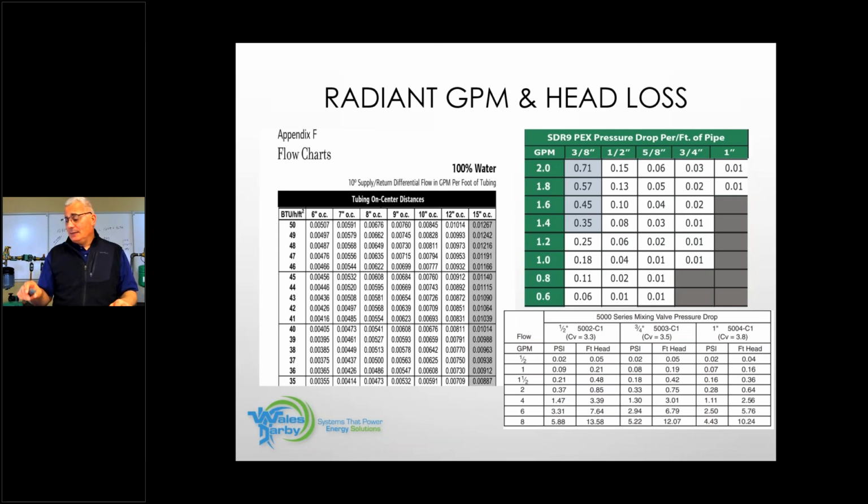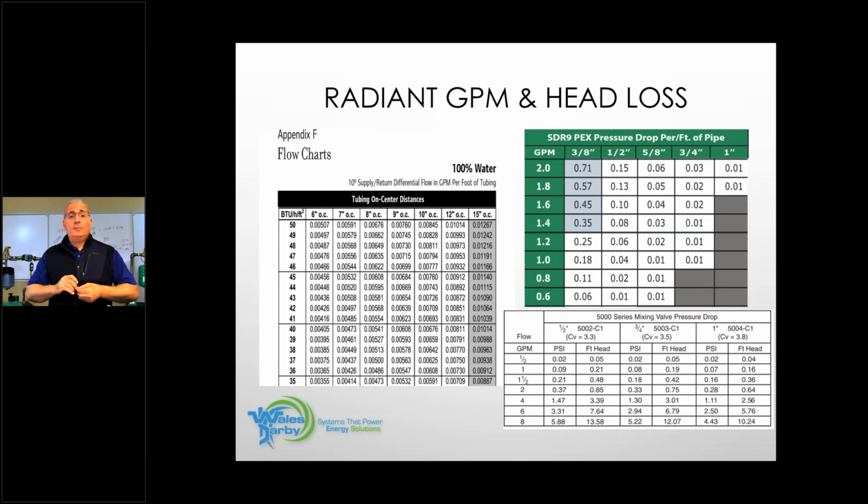We do have to take into account that there's going to be a pressure drop through the mix valve. So this comes up quite often. You see the sizes of the mix valve, and this is just a standard mix valve, nothing special. And you see these ratings: Cv is 3.3, 3.5, 3.8. What does that mean? That means that valve is rated, let's take the 3/4, it says 3.5. That tells you that I can move 3.5 GPM through that valve, and the physical valve body itself will impart 1 PSI of pressure drop, or 2.31 feet of head, that I would have to add to that so I can size my circulator properly.